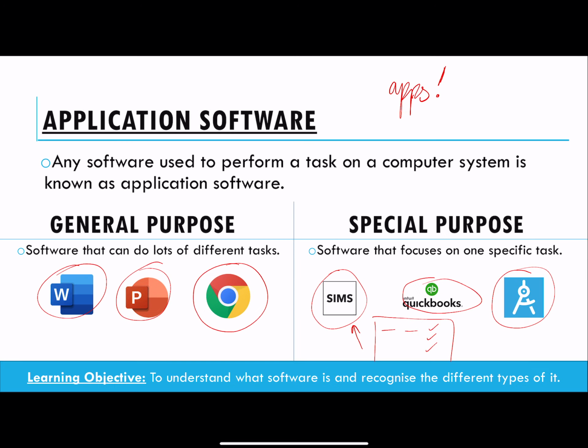So just to round up before we go, remember that hardware is anything physical within your computer system, so anything you can touch, anything you can interact with. Software are the programs that you interact with on a computer, so things like PowerPoint and Google Chrome, anything like games, all games, anything that's written in software, anything that's written in code is software.